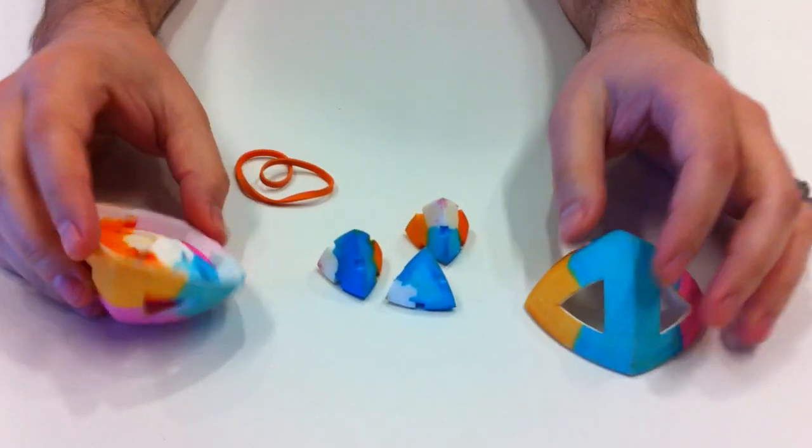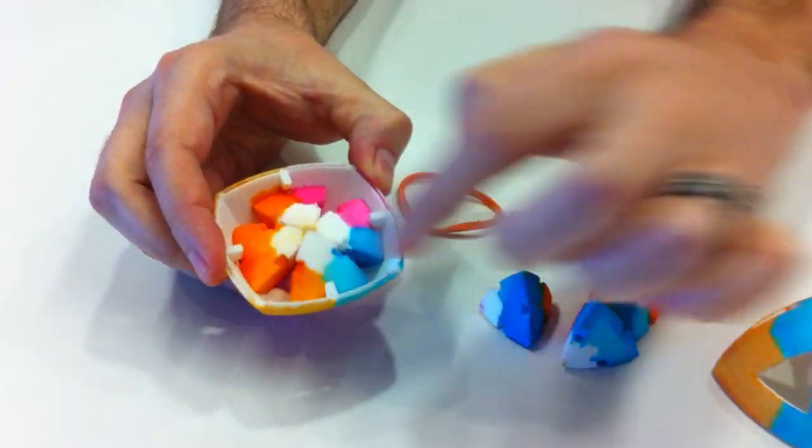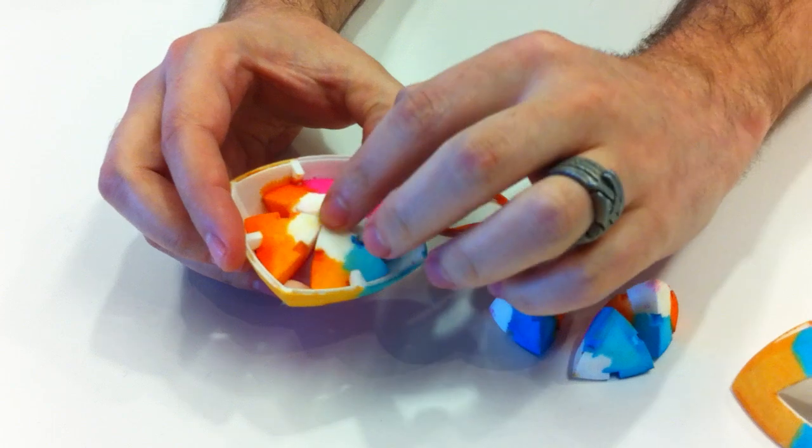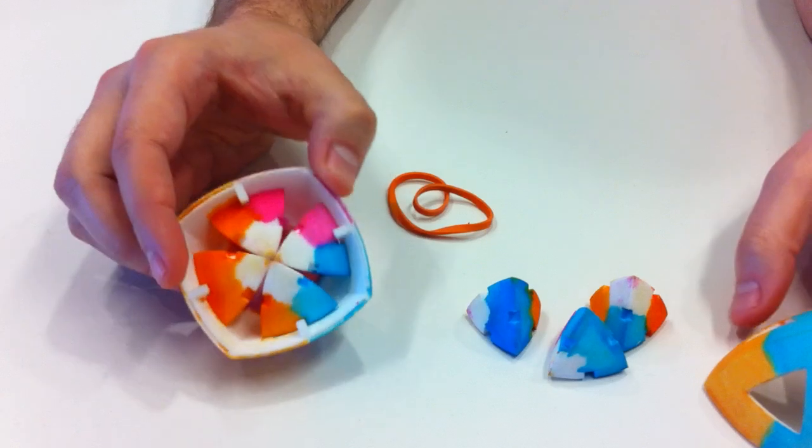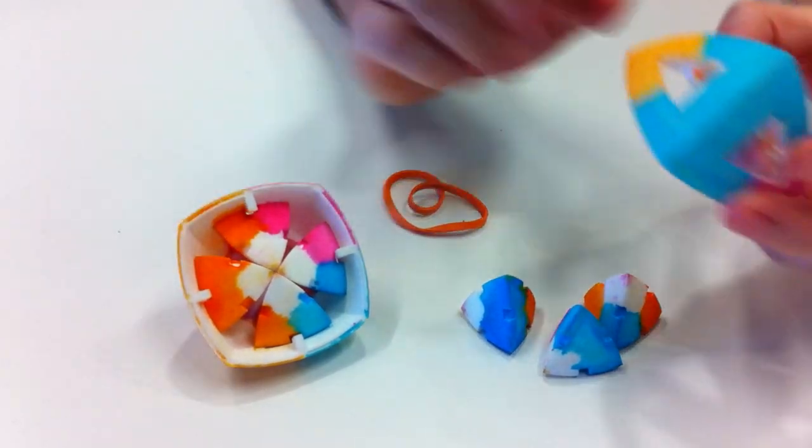And there's some empty space. You can kind of see there's a lot of empty space under the corners here, and I really should have filled that with some material. So this is the first prototype. It's not completely successful, but you can play with it if you want to.